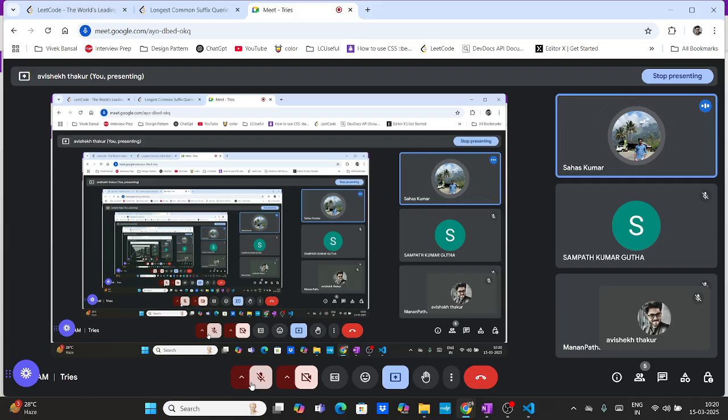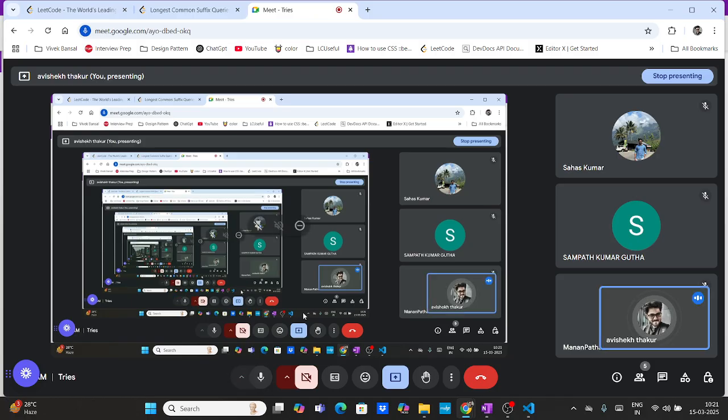Instead of a hash map, should we use a tree map?